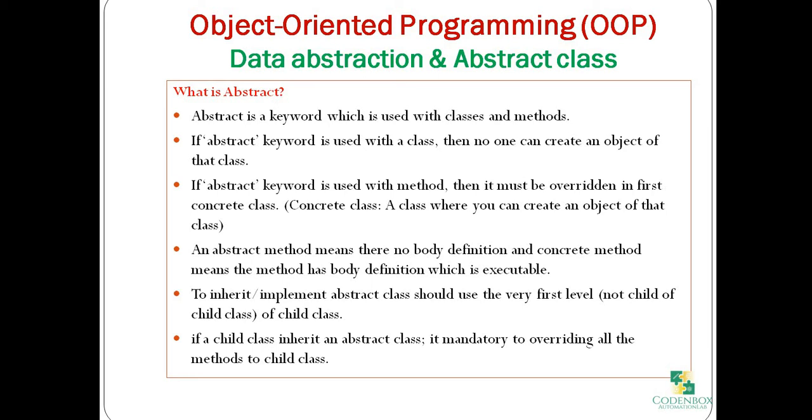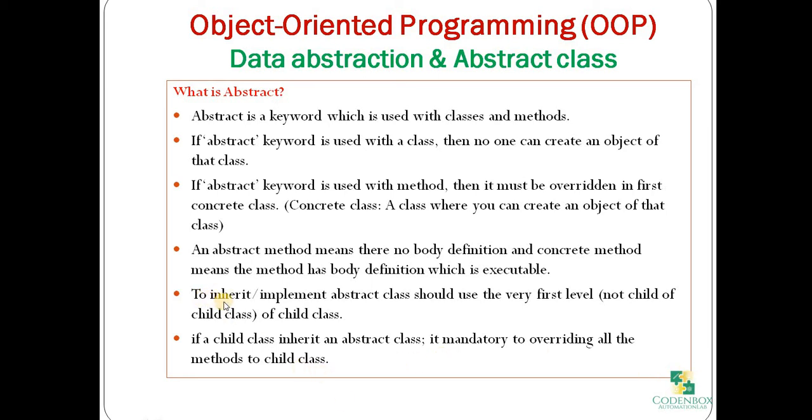The next point is that an abstract method means there is no body definition, and a concrete method means the method has a body definition which is executable. If there is a method without a body definition, I mean the body is empty, then you can say that method is abstract. But we have to use the abstract keyword with the method name.